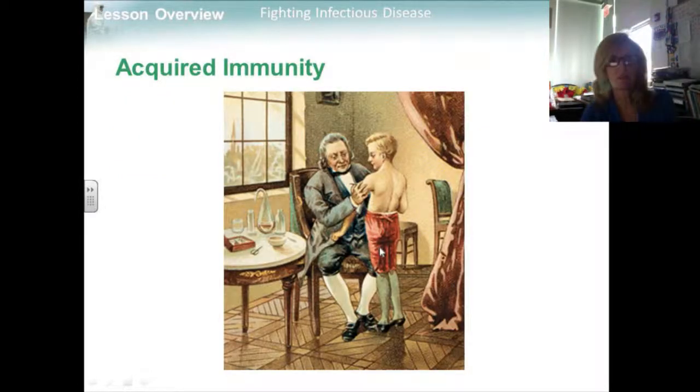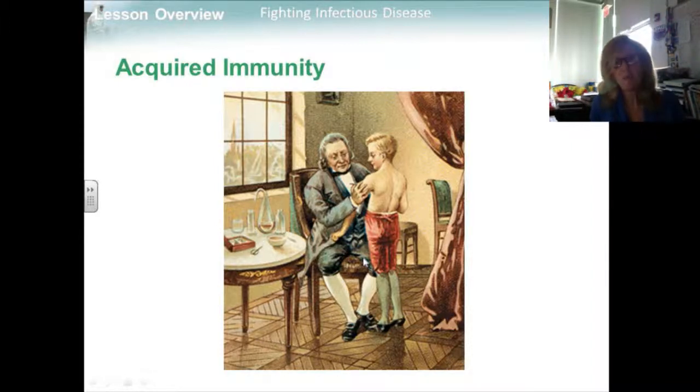So back to Dr. Edward Jenner. He performed an experiment in which he put a fluid from a cowpox patient's sore into a small cut that he made on the arm of a boy named James Phipps. What parent would allow that? I don't know, but they did. As expected, James developed a mild cowpox. Two months later, Jenner injected James with fluid from a smallpox infection. The boy didn't develop smallpox. Oh my God, I can't believe his parents let this happen. The boy's cowpox infection had protected him from smallpox infection.